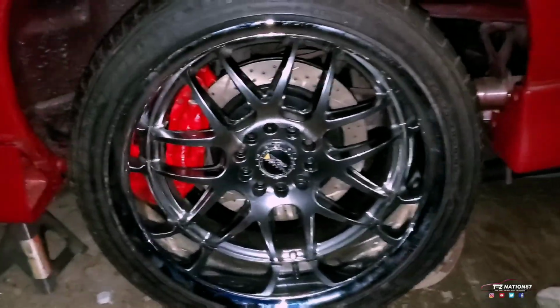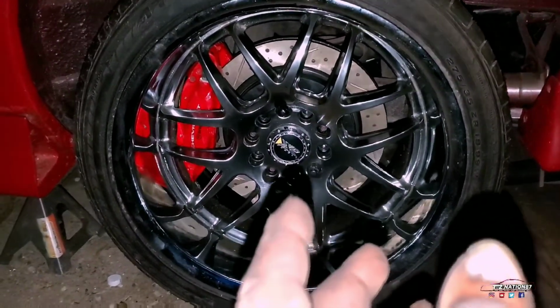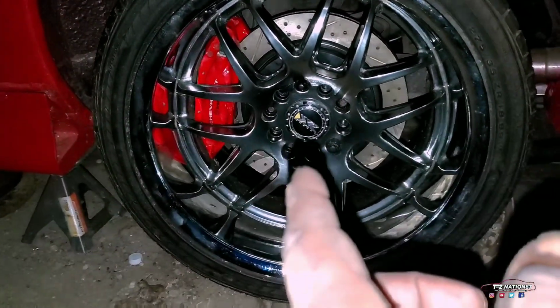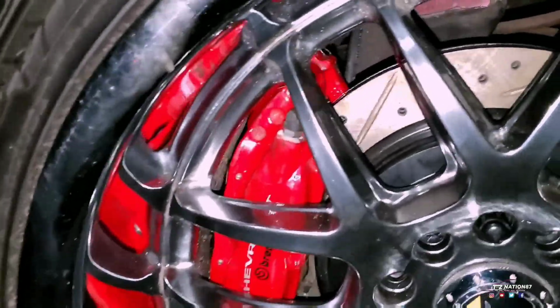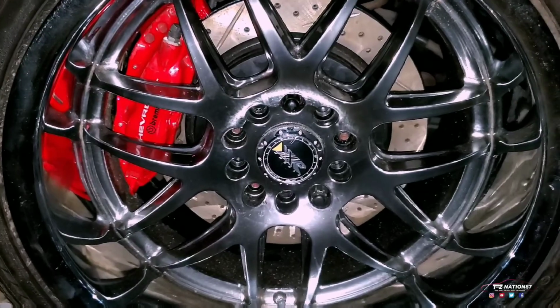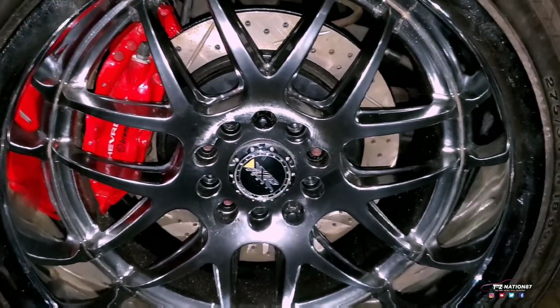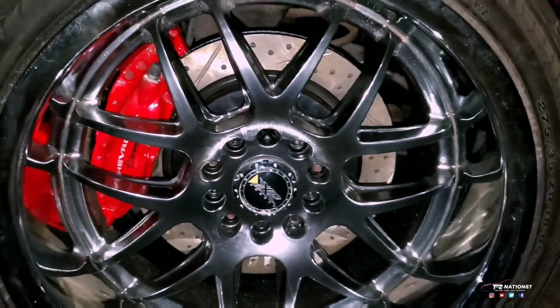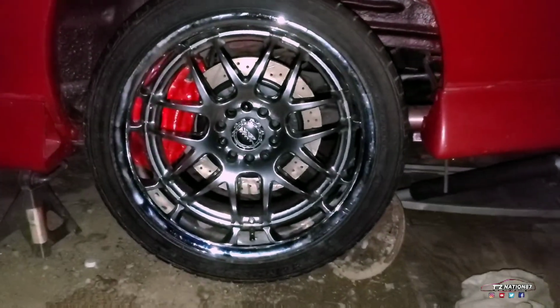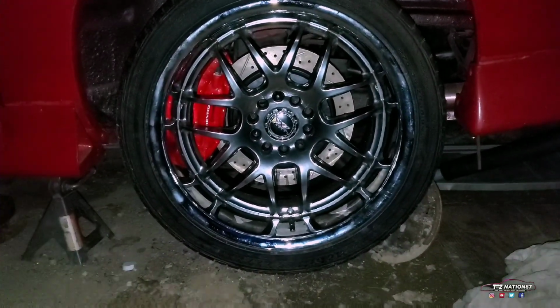Looks nice. It's a nice setup. Don't get me wrong, it's a real nice setup. But the back has to be sharpened as well. And like, it's rubbing on the rotor. It has to actually be sharpened in order to actually work. And why I have this wall on is so I can mock up, well, actually see what it looks like. You can see that I actually have to have it modified.